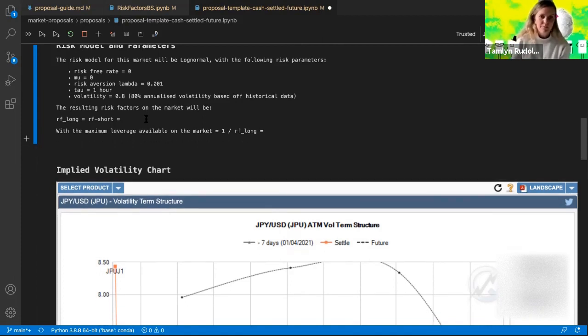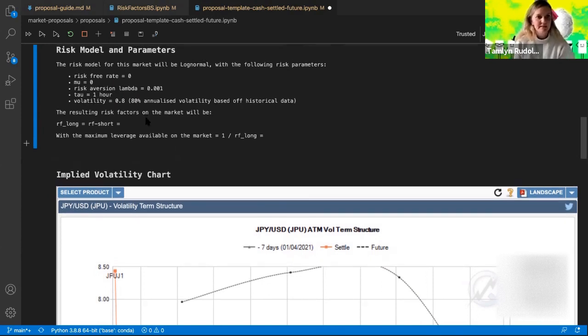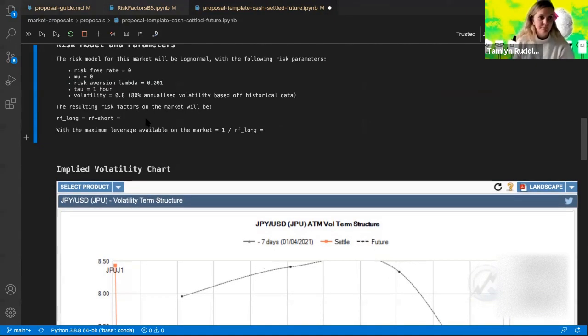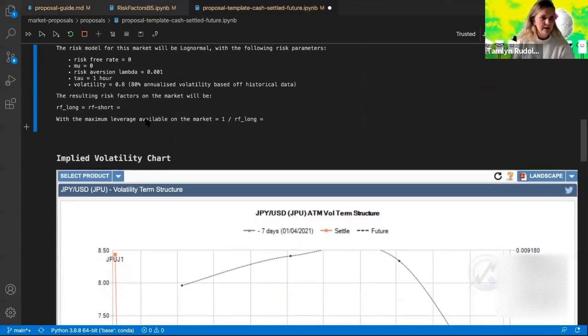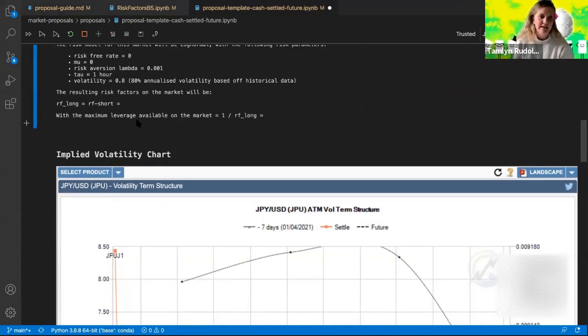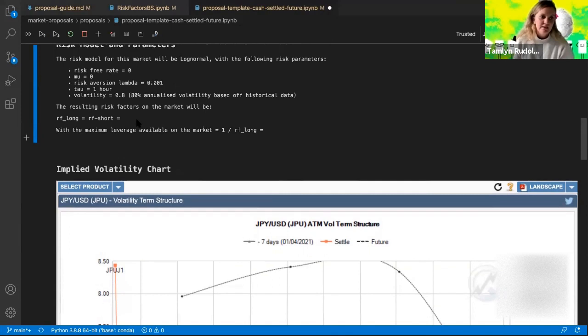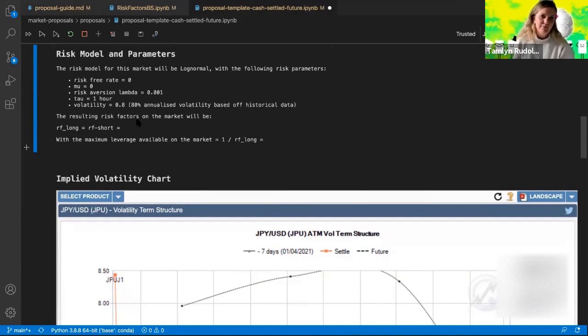The risk model on offer at the moment is a log normal risk model. Again, like the price determination methods, there will be a suite of risk models built out over time. So we are going to think about how to set these parameters. The two parameters that matter the most are your tau and your volatility.